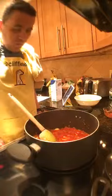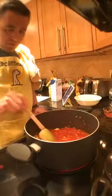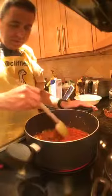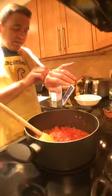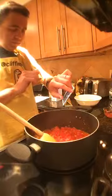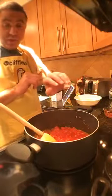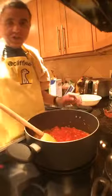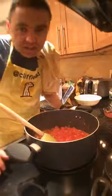Okay, so we're gonna bring that to a gentle simmer for 15 minutes until a sauce forms. So a gentle simmer ye shall be. So I'm turning that down. We want a sauce to form. So here we go. Set timer for 15 minutes. So in these 15 minutes, question and answer time. If you have any questions you'd like me to answer, or if you'd like to tell me where you're from and such, that would be really cool too.